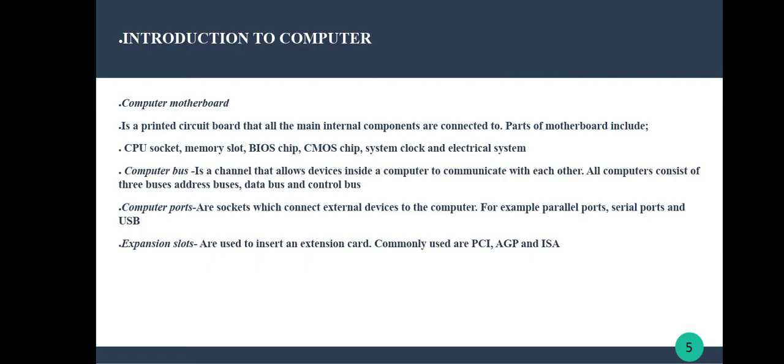Other devices of motherboard are computer bus. Bus is a channel that allows devices inside a computer to communicate with each other. There are three parts of buses: address bus, data bus, and control bus. A data bus is a kind of computer bus that transfers actual data being processed. There are two types of data buses. There is industry standard architecture, ISA bus. There is peripheral component interconnect, PCI bus.